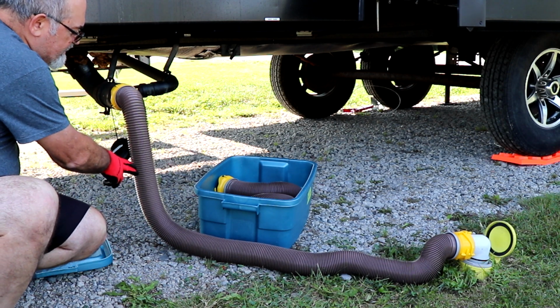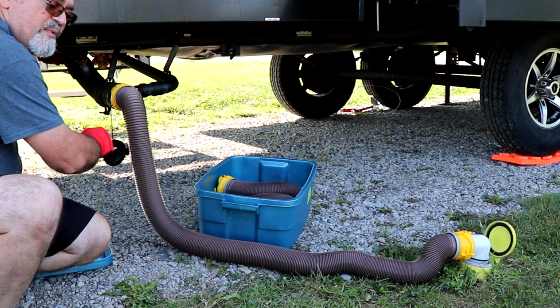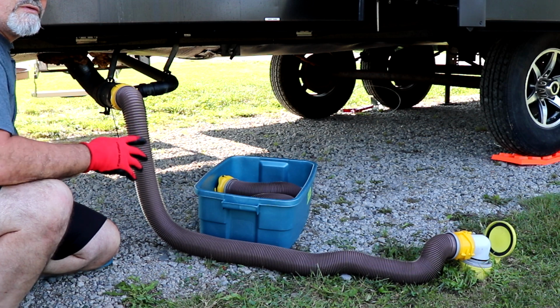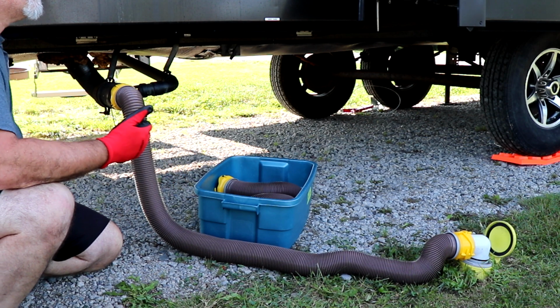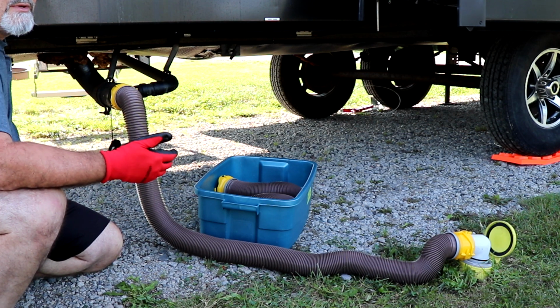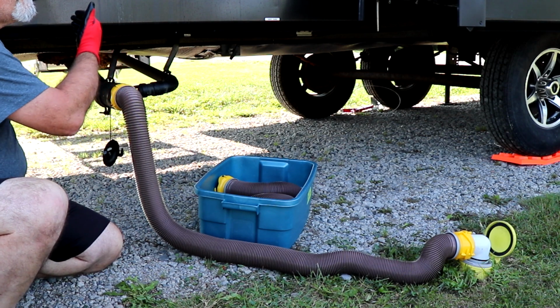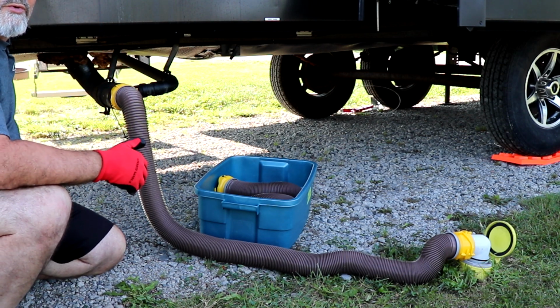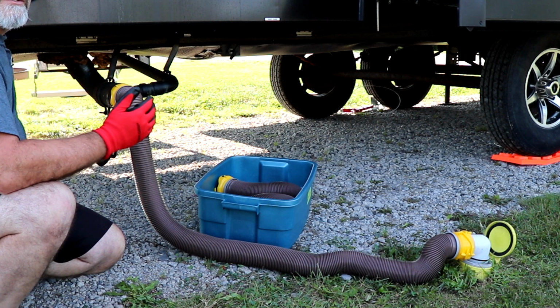The hose, as you can see here, I'm going to hold my finger still. You can see the hose is jumping around a little bit. That will stop. You know pretty much your gray tank is empty. If you have an app-based system, check your phone app. See if it's reading that the tank is empty. If you don't, and your monitor system is in your RV, go inside your RV and check it in there.